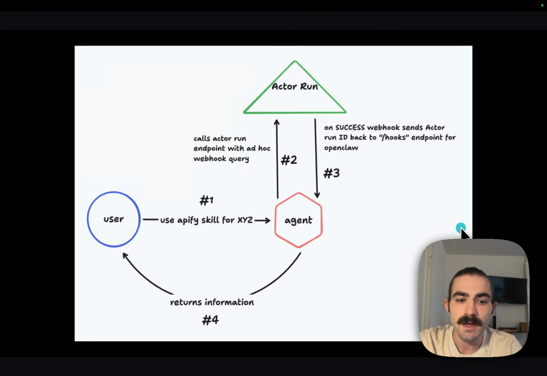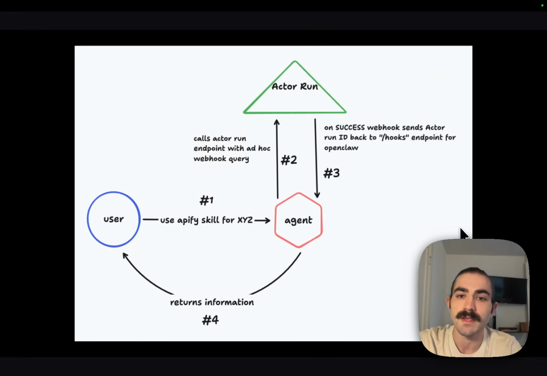Okay, so now this is just a rough diagram sort of going over the entire flow and visualizing it for everybody. The user will start by saying, can you use the Apify skill for something? The agent knows then your intent and will look at the skill file and then call the proper actor that it thinks will be the most useful for accomplishing the task, and then the agent doesn't need to do anything else.